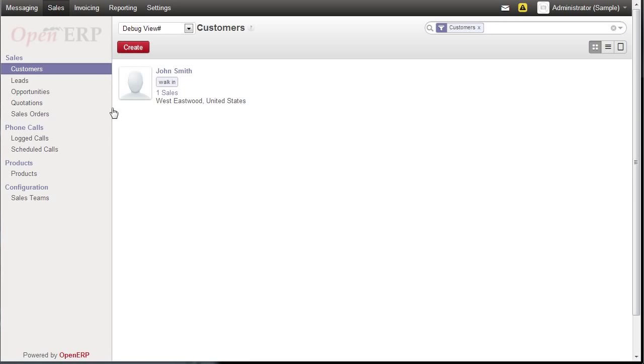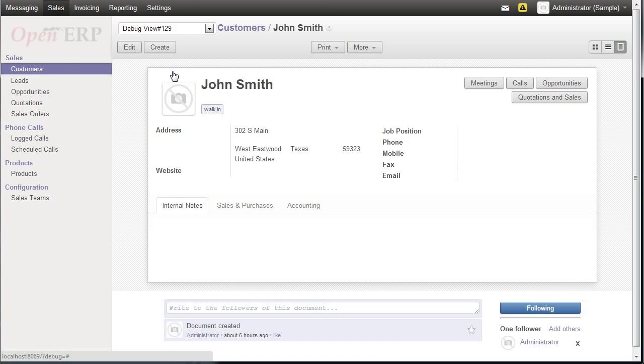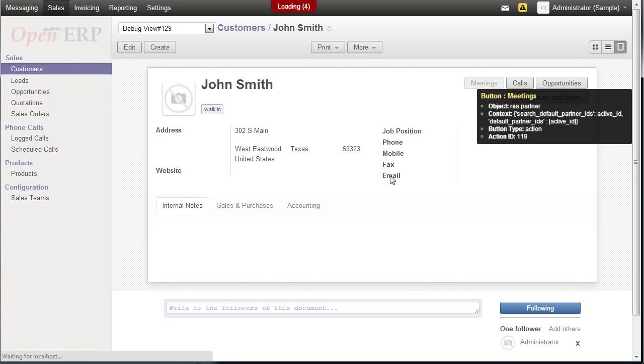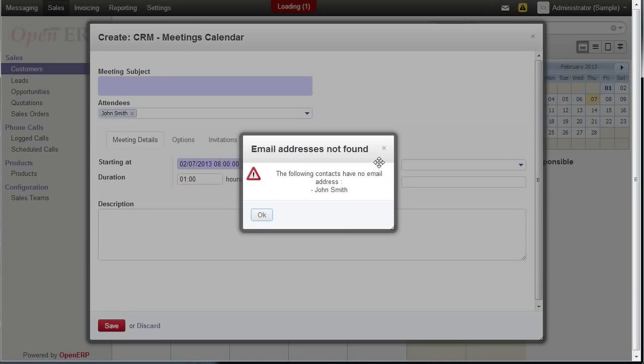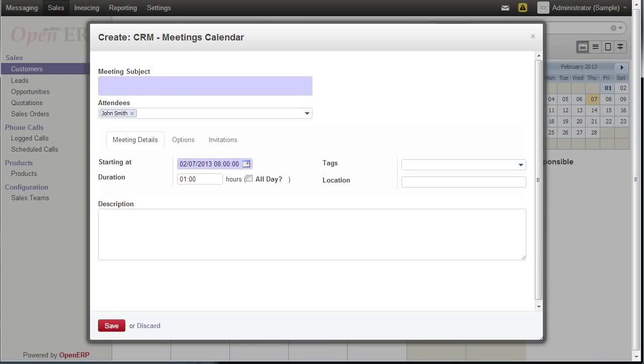So now let's take it a little bit further here. Practically every company has some kind of need to schedule things and to interact with their customers. So let's say this John Smith person needs to set up an appointment, wants to come in and discuss their policy. So I click meetings and it brings up our schedule here, and I can click on the day that we want to schedule them, and it brings it up. And it's just warning me here that I don't have an email address for John Smith, and that's easily turned off. But we can say the meeting subject is discuss policy.